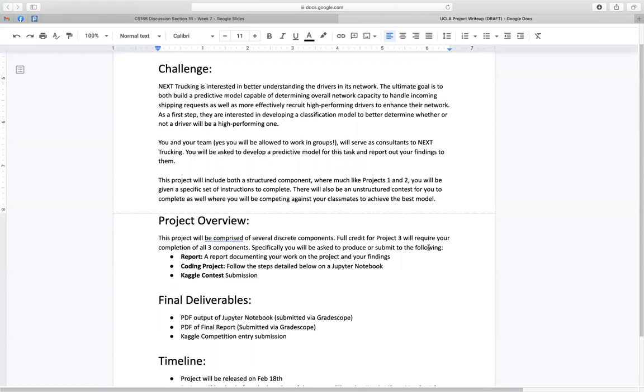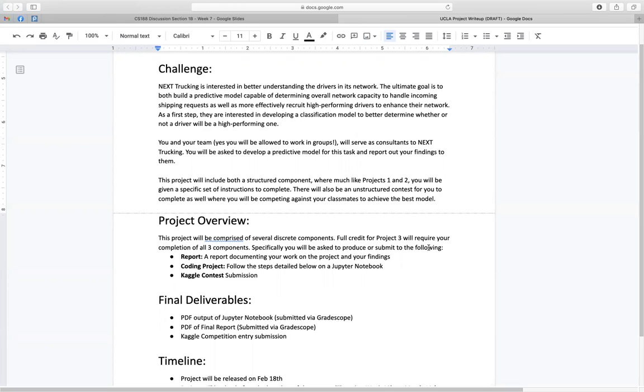Part of what they need to start doing is building a model of their drivers. And our first step is to build a binary classifier between high performing drivers and everyone else. So that's our goal.